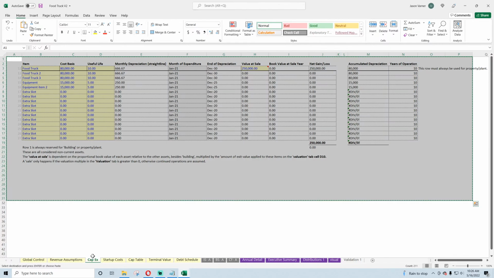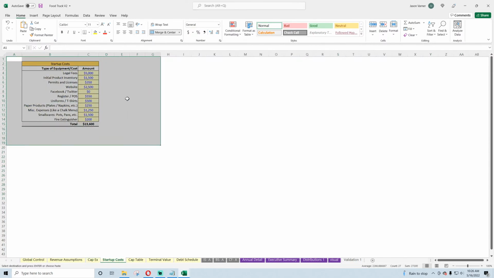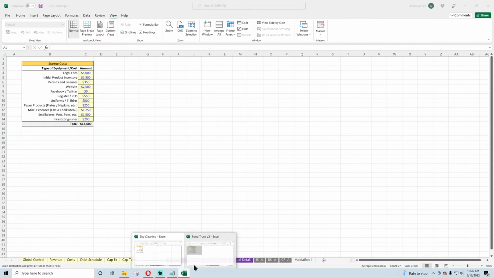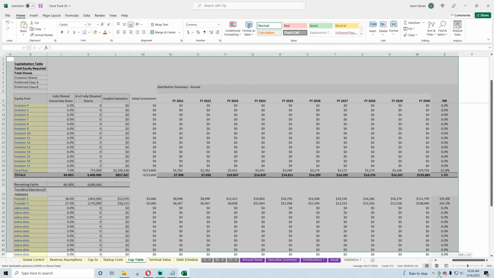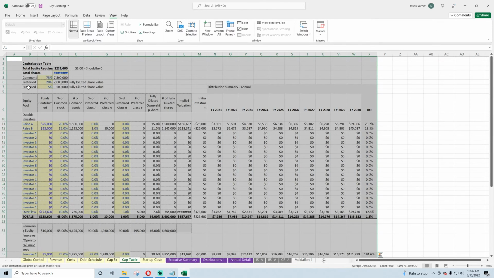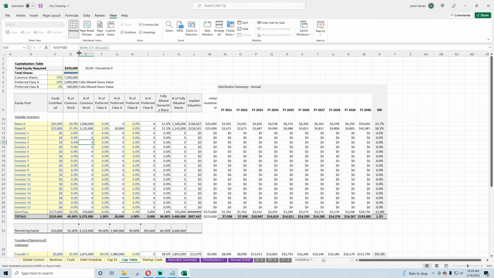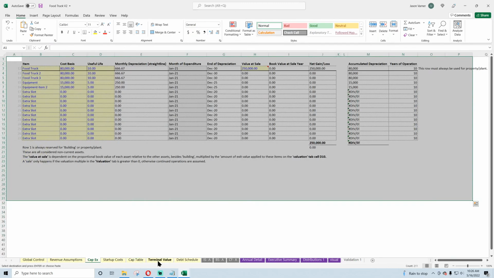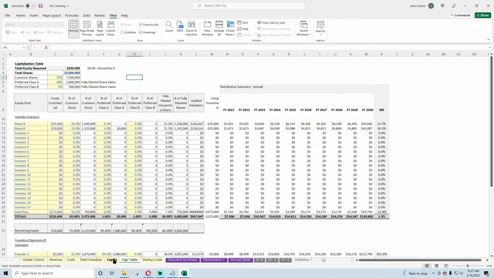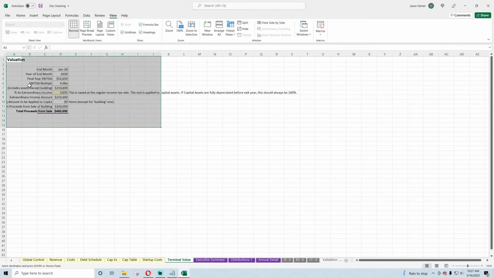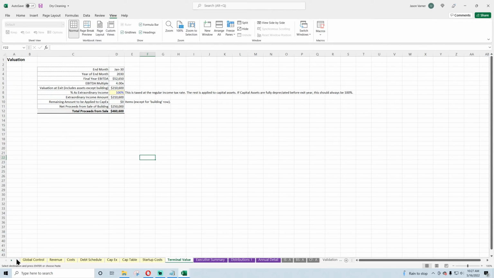So CapEx, startup costs, cap table, what else? Terminal value. Oh, I didn't add that. Let's put that in. Okay, revenue, costs. I think that's everything.